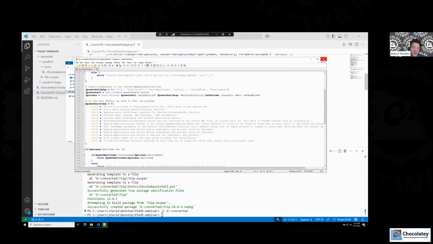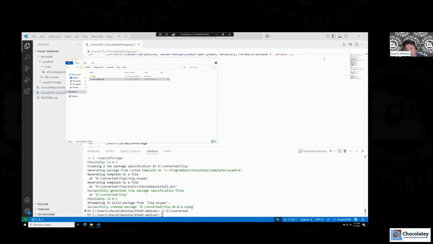As somebody has just asked, I figure we'll just mention it now. This template is indeed for v4, but I believe Stevie has some examples of v3 that he was going to include in the repository after the stream. Yes, I do have some v3 stuff that I will be putting in the repository in terms of templates and things like that. So the convert script will work for both. It's exactly the same process. The only thing that will be different is the template is going to have a different shape to the install script based on v3 or v4.